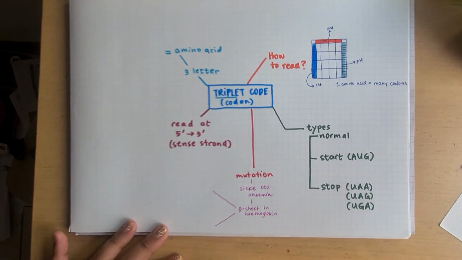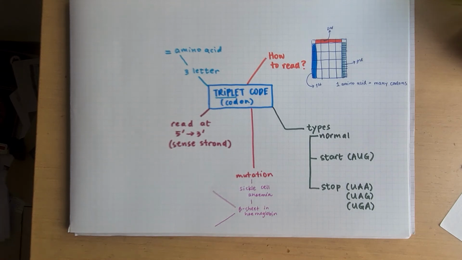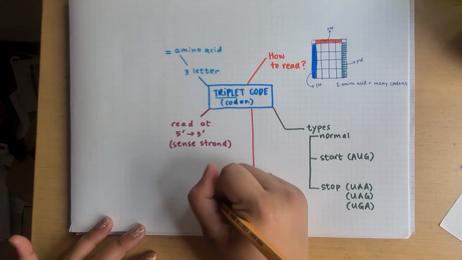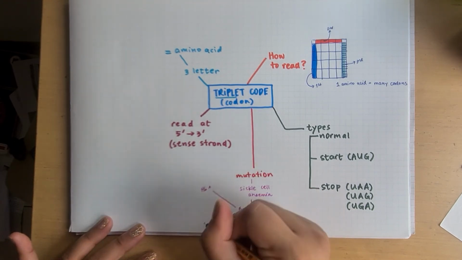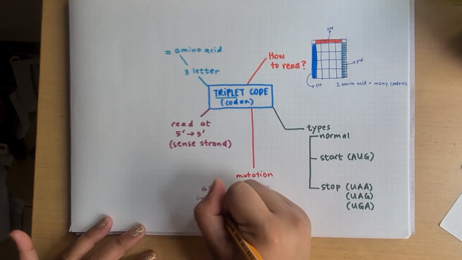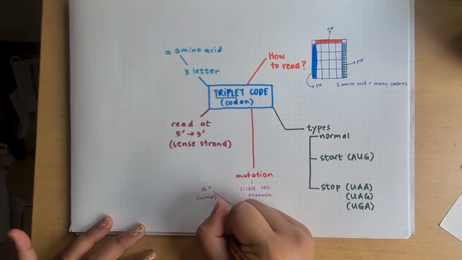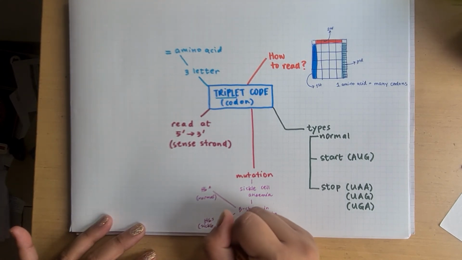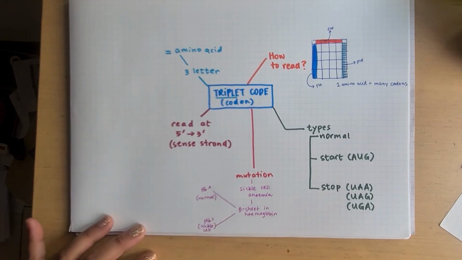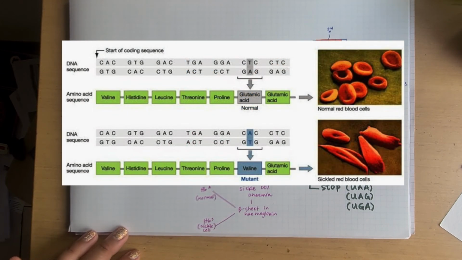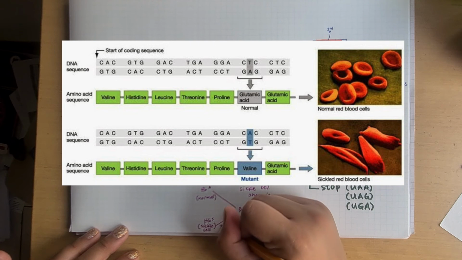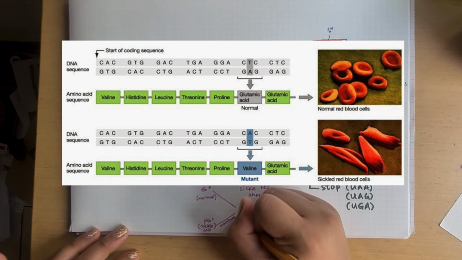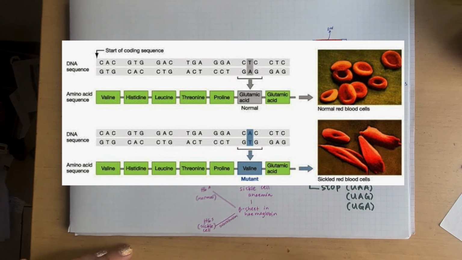Let us represent the gene or the nucleotide sequence that codes for a protein with the letters HB. But for the normal one, we will use the code HBA. And in the sickle cell red blood cell, we will be using the code HBS. Let me pull up an image in here. Okay, so in here you could see that the gray area, the glutamic acid, has been changed into valine.